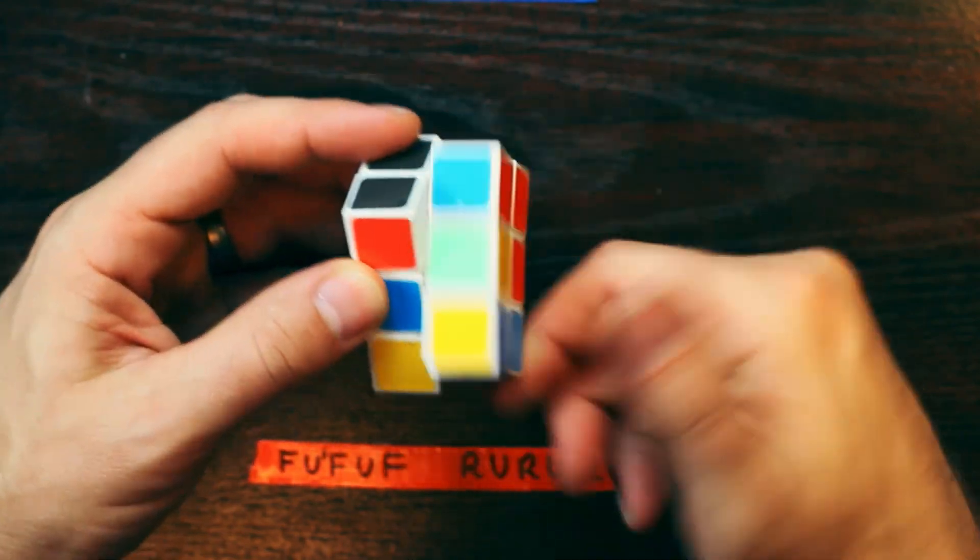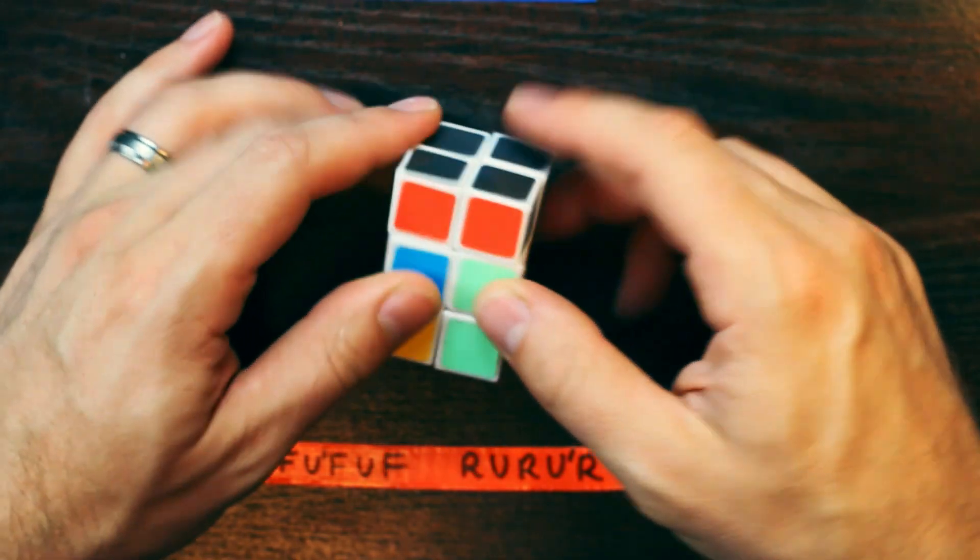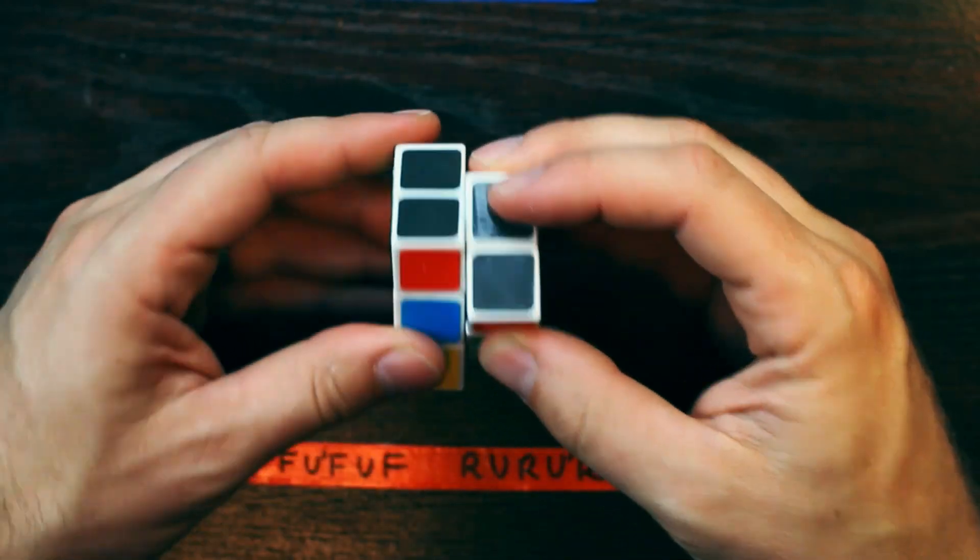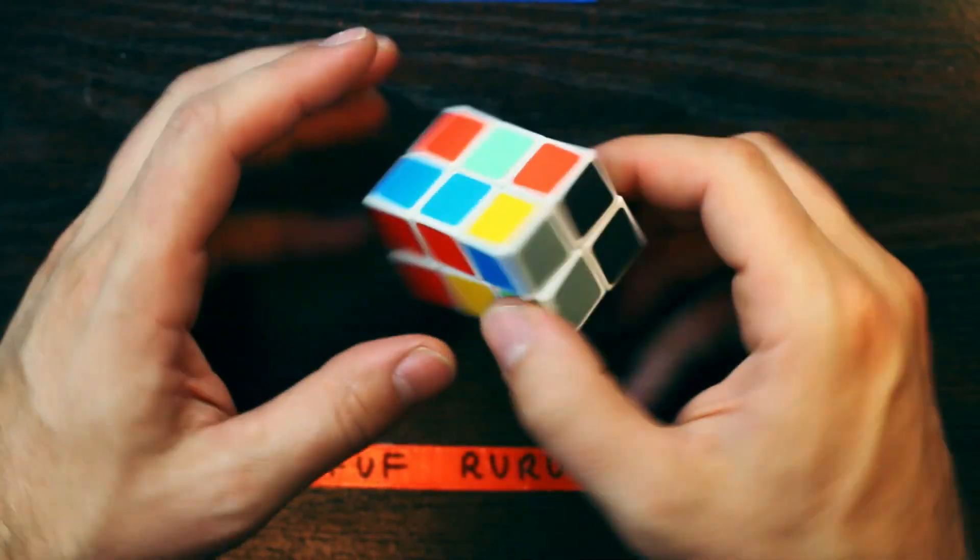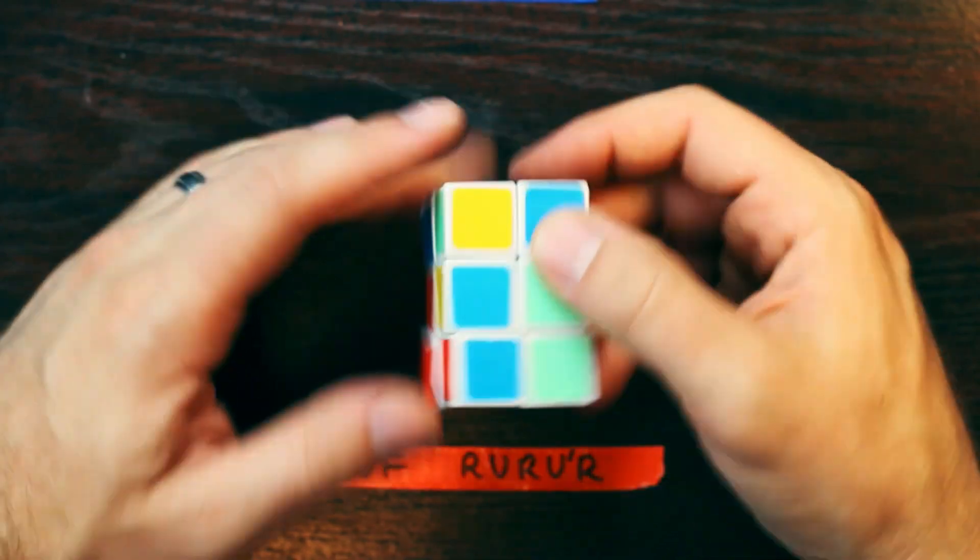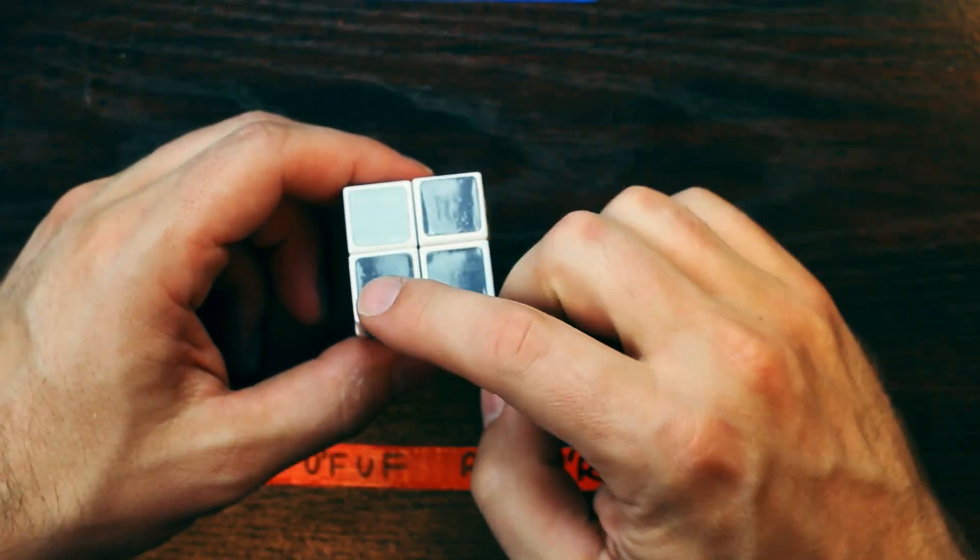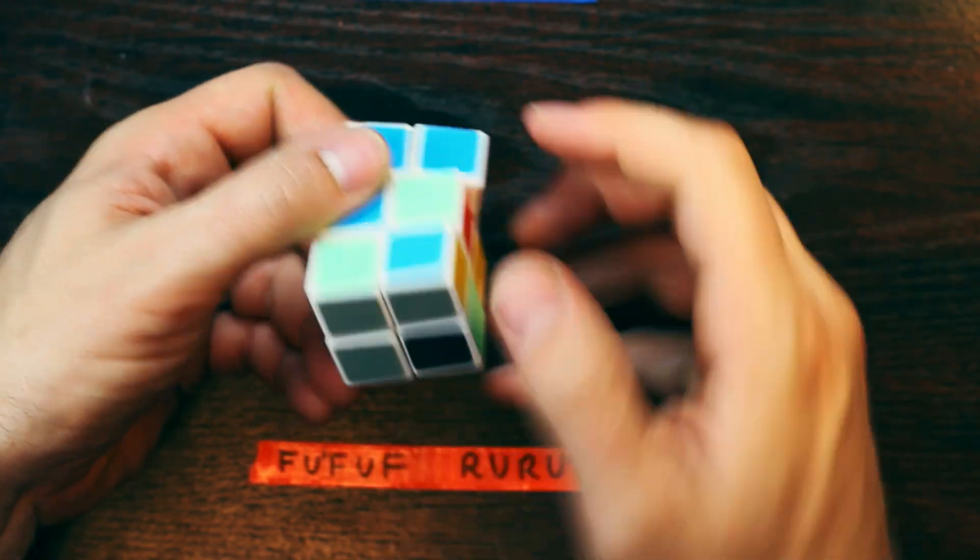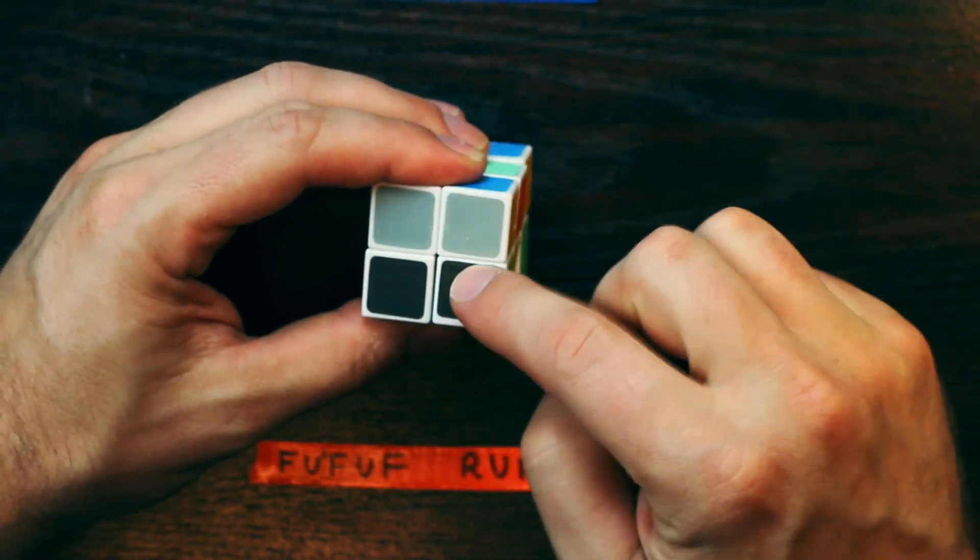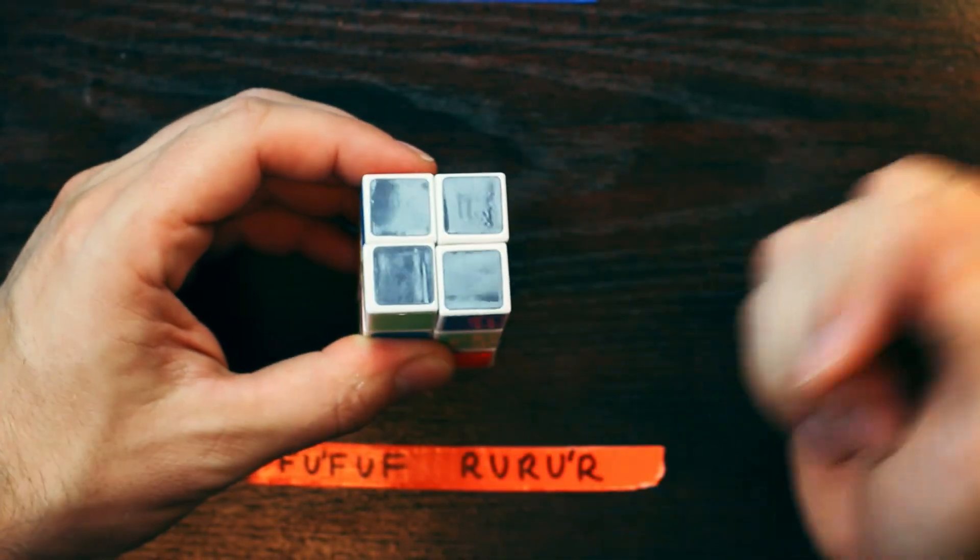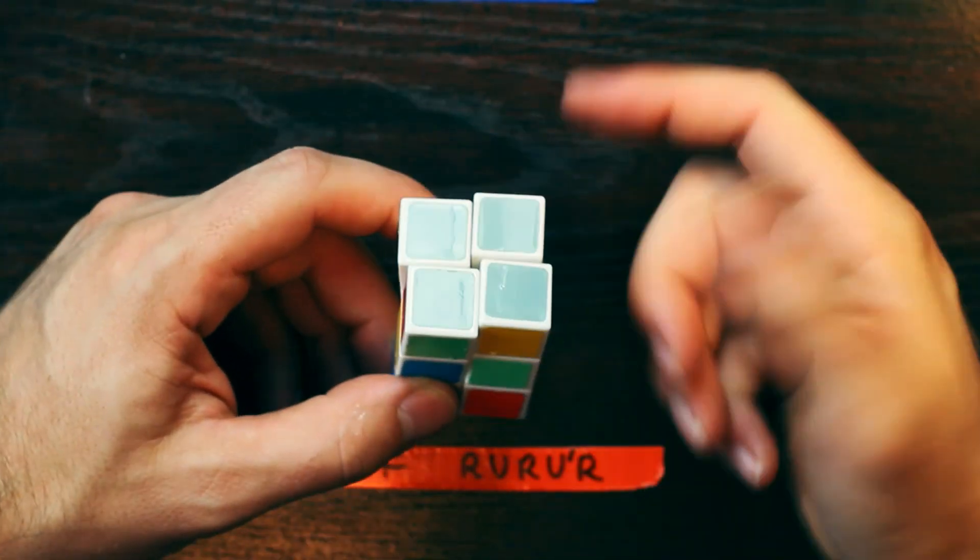The rest of the cuboid is intuitive solving. So basically what you have to do to solve the whole thing is get the ends solid colors. So you might start out with something like this. So here we have two dark ones or two gray ones. Doesn't matter which one we're going to focus on. I'll go with the dark ones. These are not matched up. So I'm going to turn it to have one of them on this side. Now when I turn this, it's going to end up here. So I'm going to match up the other dark one to end up next to it. So I'll put that here. Match that up. Now they're next to each other. And now I'll bring it into this layer and turn it up. So now I have these four together. When those four are together, then obviously the opposite side is also solved.